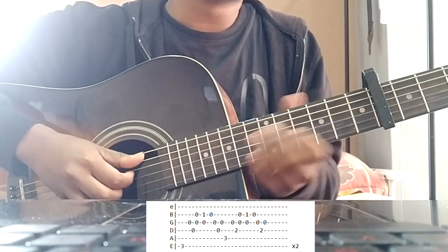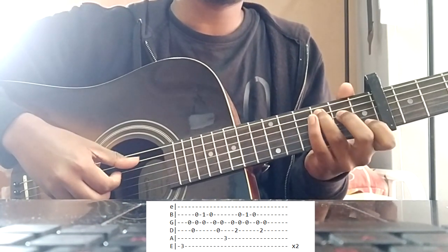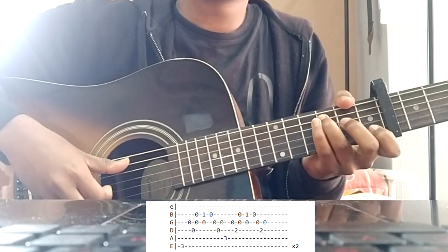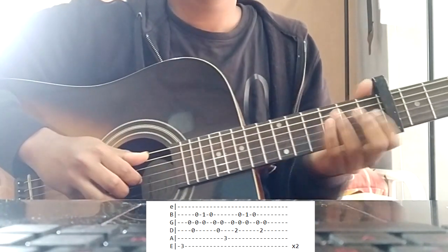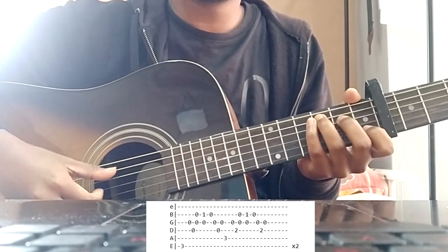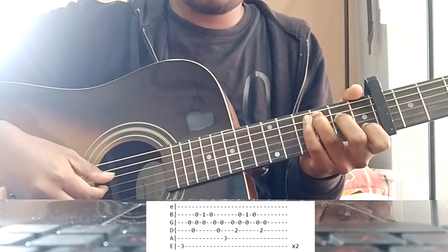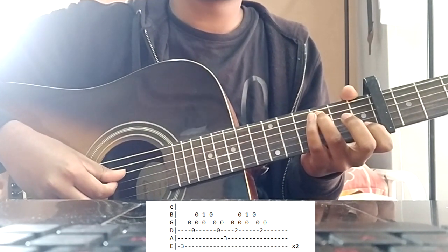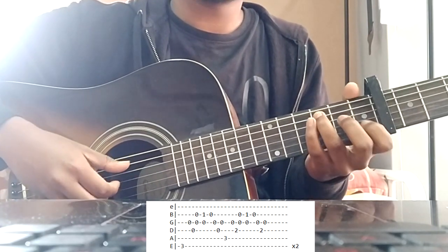After that you'll be making the C shape over here, and you'll be following a similar plucking pattern. So it will be your A string this time instead of the low E string, followed by your G string, your D string, G string.